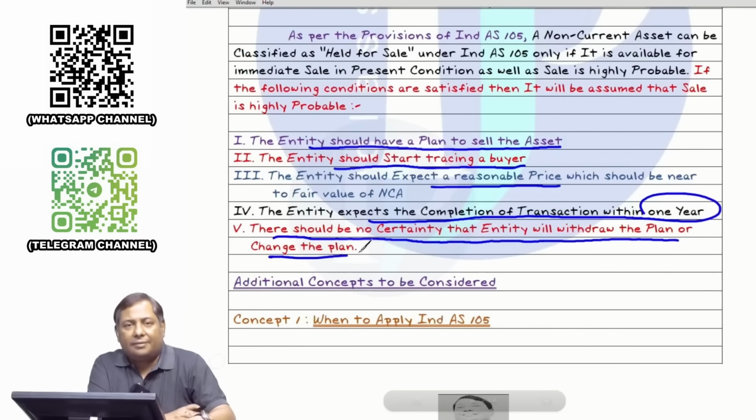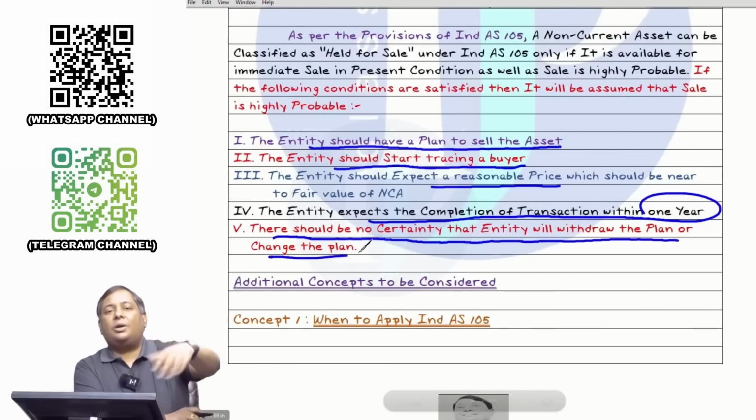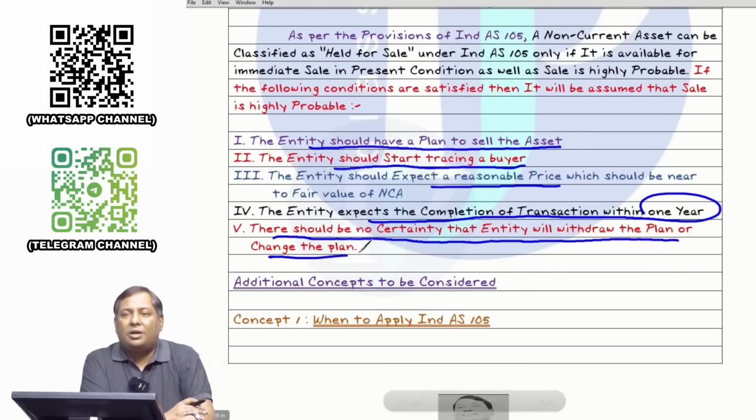All right, now. If you fulfill all these conditions, your asset will be classified as held for sale. This is the theoretical aspect which we read in detail. Now it's MCQ. MCQ can be asked from anywhere. Earlier, children saw questions from the practical part, but now you have to study theory.